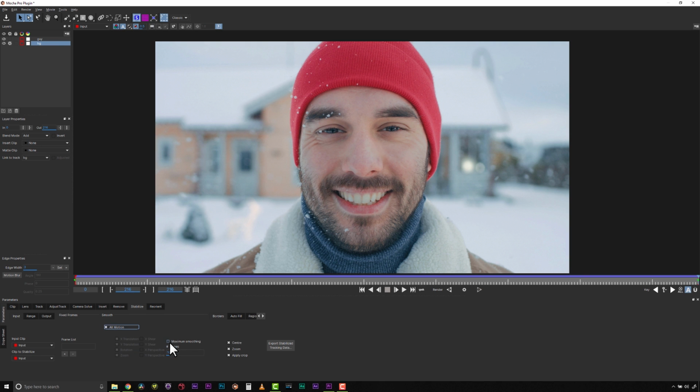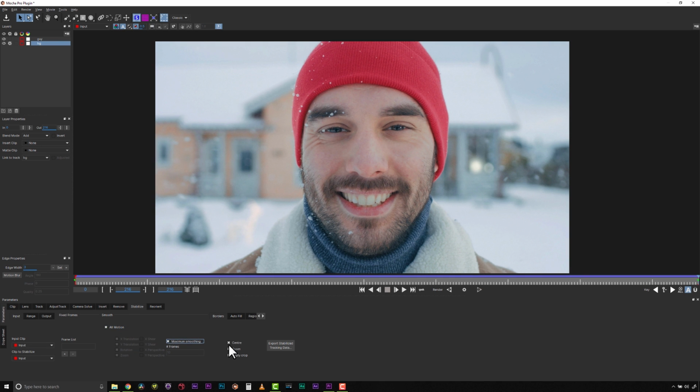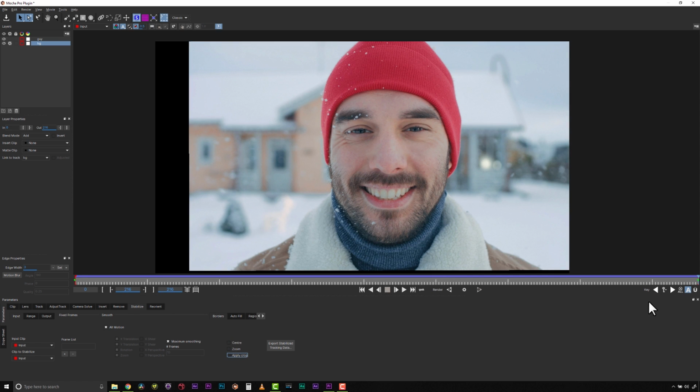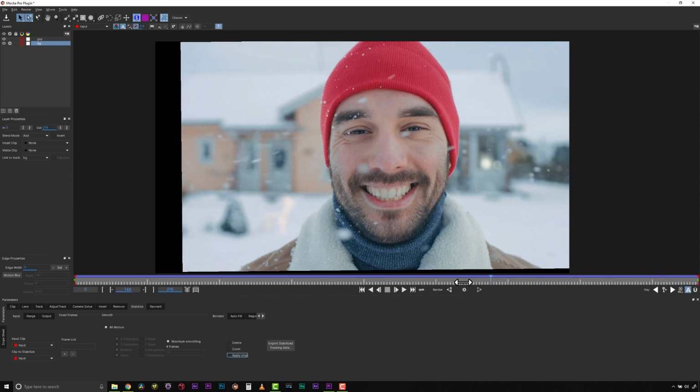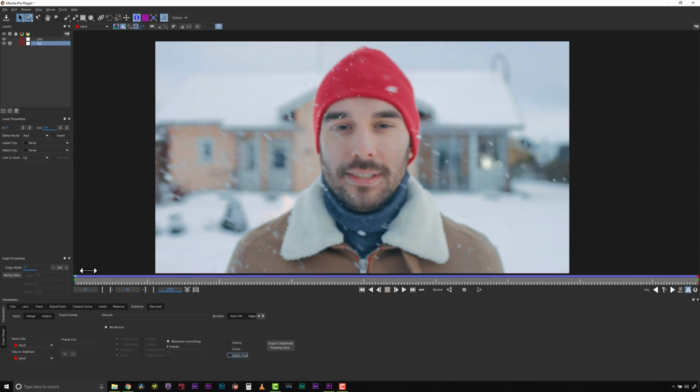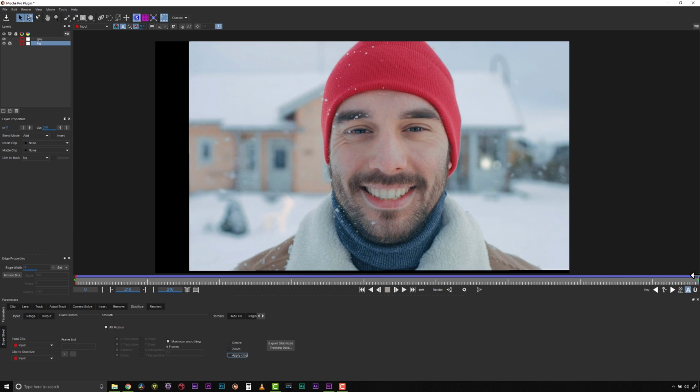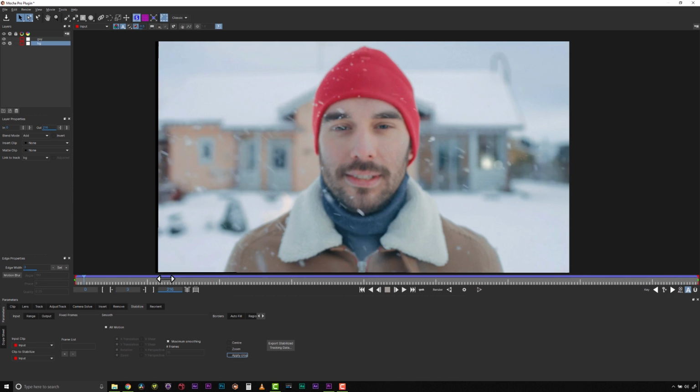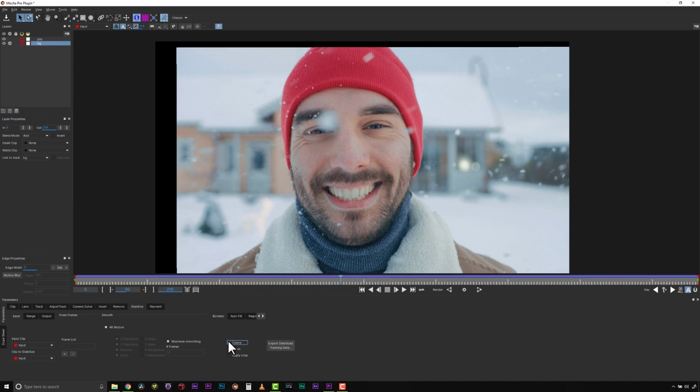But I'm going to do all motion, maximum smoothing. Now, if I didn't apply my center zoom and crop, my shot would end up looking like this. I'd have black borders everywhere, and then I could crop in to my choice. If I say center, Mocha will center my stabilization based on my tracking data.